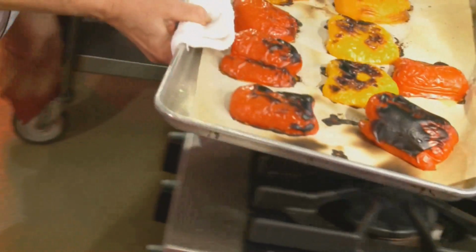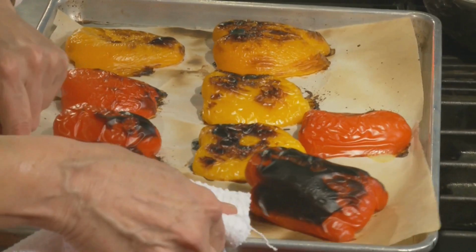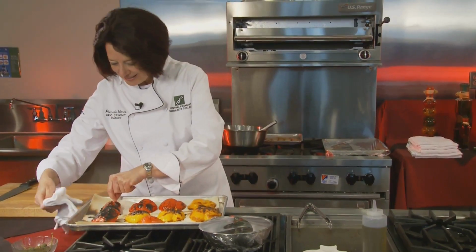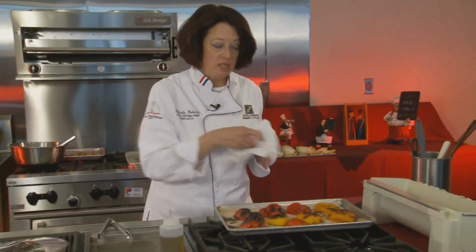Look at these, okay? There's a little bit of a difference between these two. This one's going to have more black. This one's going to be blistered, but while it's still hot, I need to get cellophane on it so I can maintain all this beautiful heat and let them steam also.